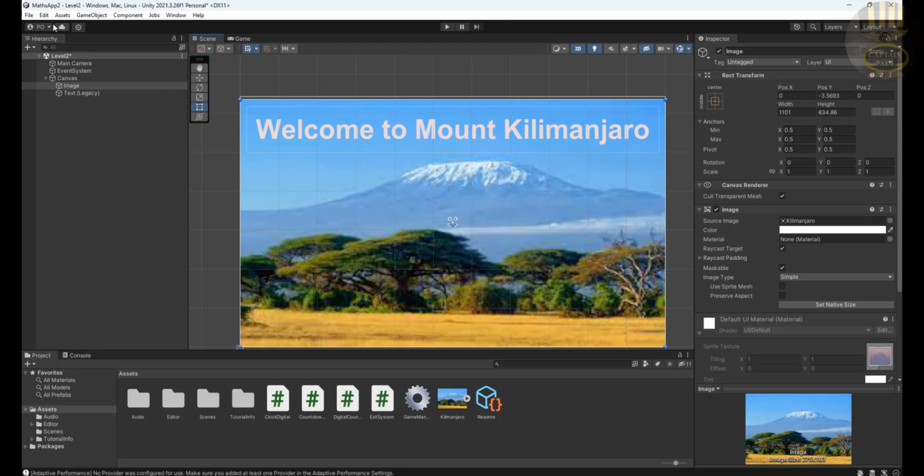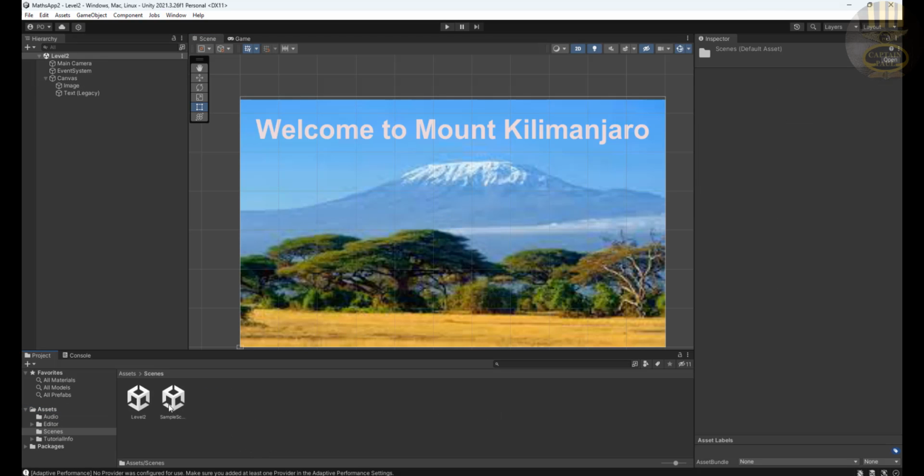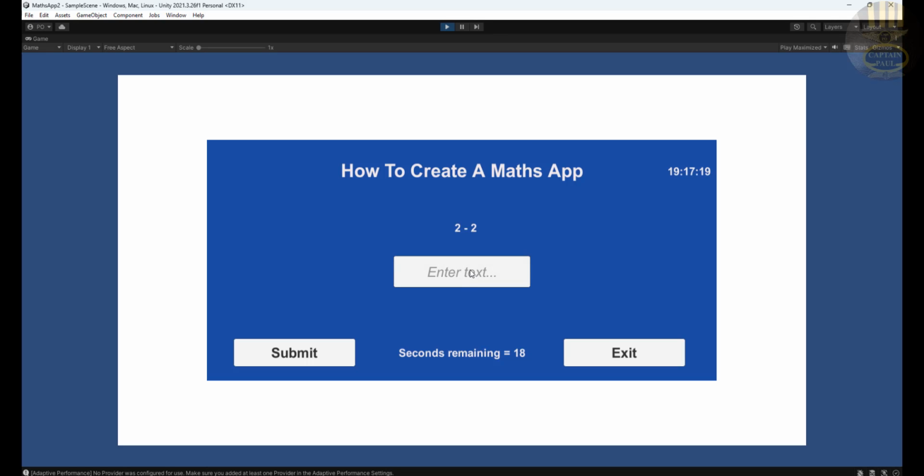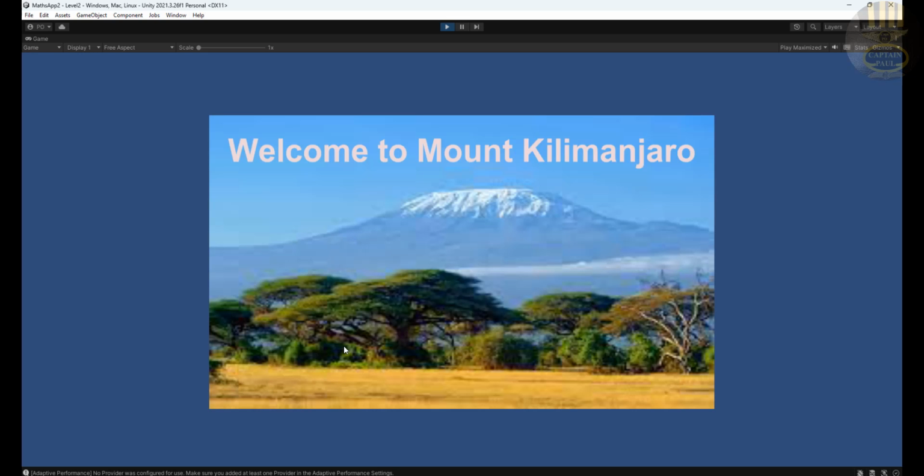Okay. I'm going to save that. Now let's go back to my layout here. Where is it? Scene, and double click on that, and let's get it right again. And here that will be 0. And here that's going to be -7. Oh, it's wrong. It's 0. Okay, then enter a 0 there. And that's going to be 64. There we go. Welcome to Mount Kilimanjaro. That's your second level.